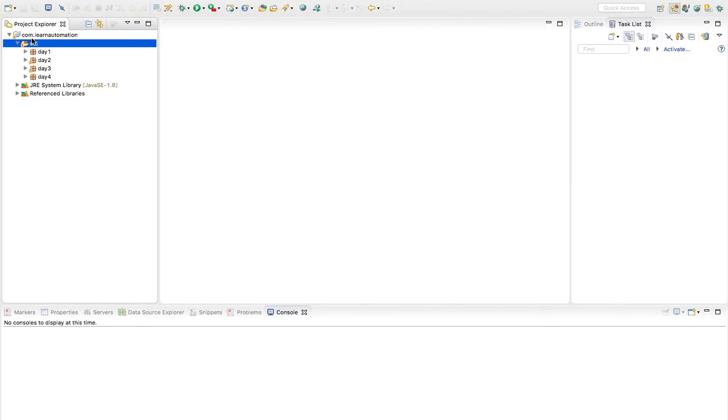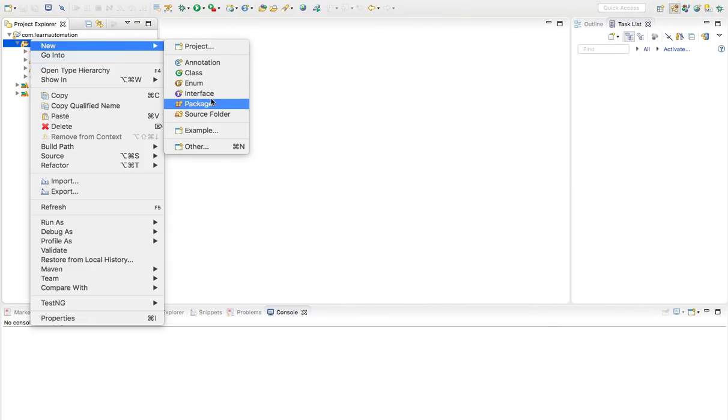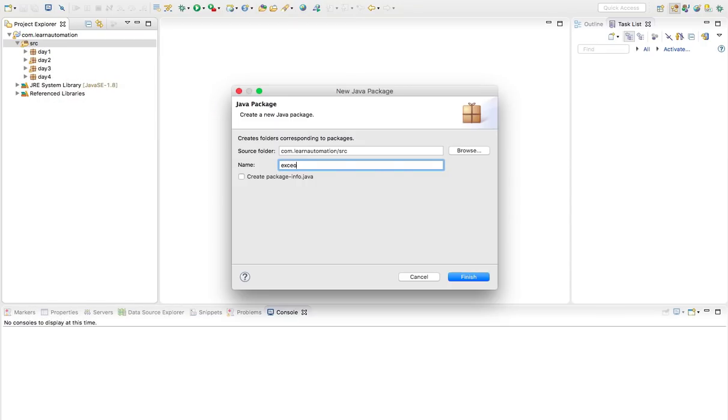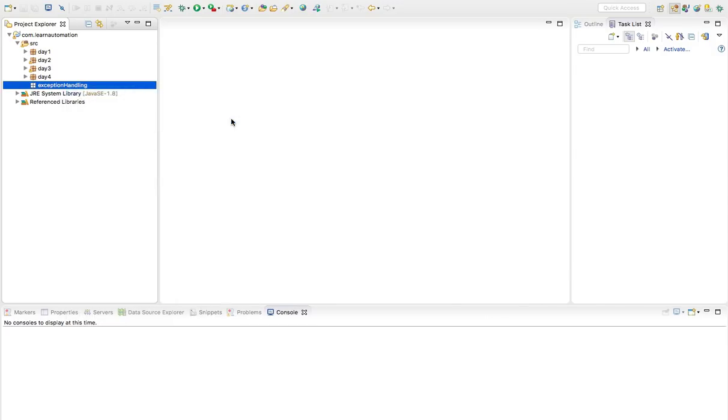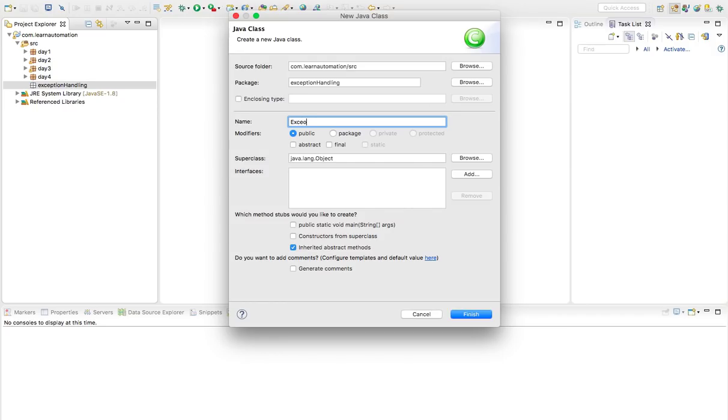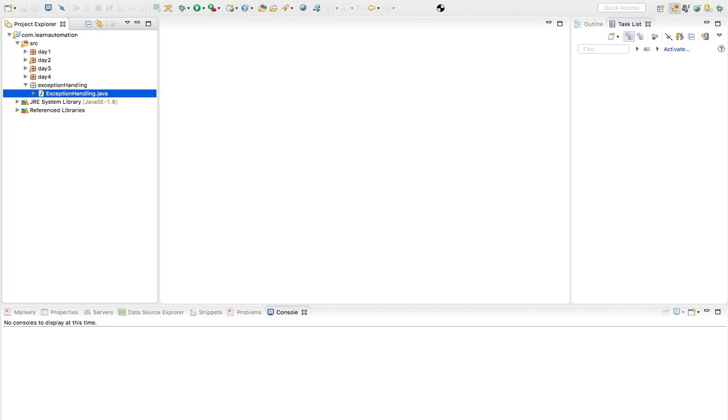In the meanwhile, I will create a fresh package and I will say this is exception handling, and I will create a class here. By default you can see we are getting a super class which is nothing but the Object class. So let me click on finish.